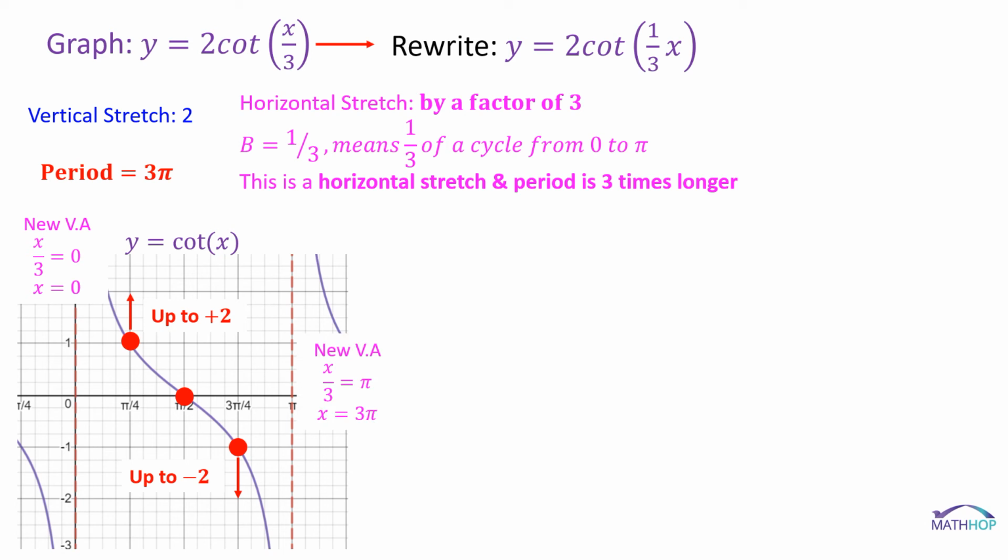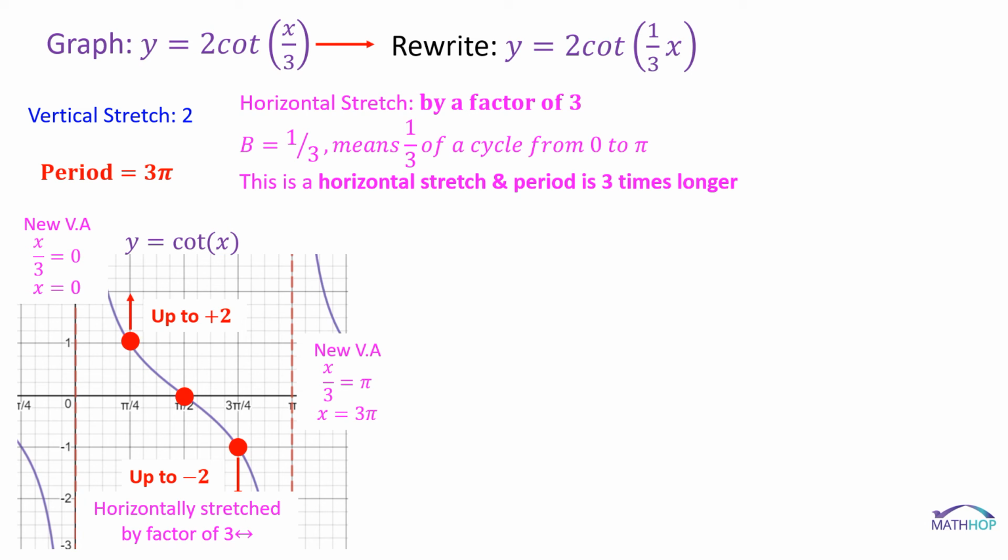So let's set x over 3 equal to pi. Remember, that's where the old right-hand asymptote was. Multiply both sides by 3, x equals 3 pi. It should make sense that our new asymptotes are 0 and 3 pi. That's 3 times longer than it used to be. And remember, this sucker is getting horizontally stretched by a factor of 3. Why is it getting horizontally stretched? Because it's taking 3 times as long to see one full cycle of cotangent. I feel like I may have said that almost too many times, but it's that important.